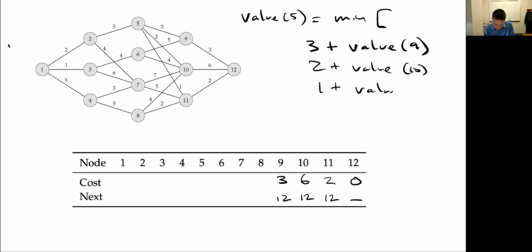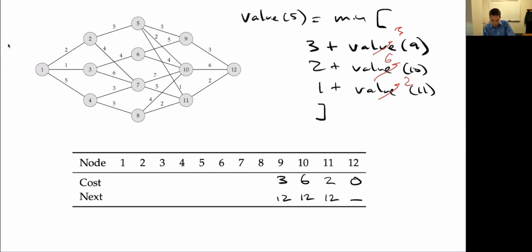So if you notice what's happening here, the whole problem is really kind of hard because there's tons of combinations. But what we're doing here is reducing this to a sequence of simple decisions where in each case, I only have to consider a few options, because all of these things are now depending on things that I already know. I already know the value of 9. I don't have to go and figure out what's the best I can do from 9. I know that, it's just 3. So this number is 3. The value of 10 is 6. The value of 11 is 2. I'm just grabbing these numbers from here.